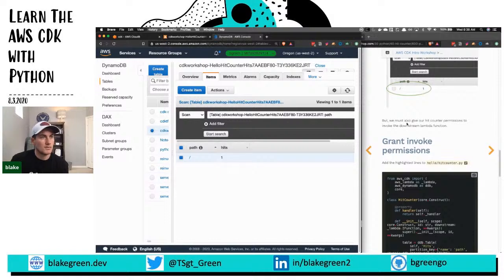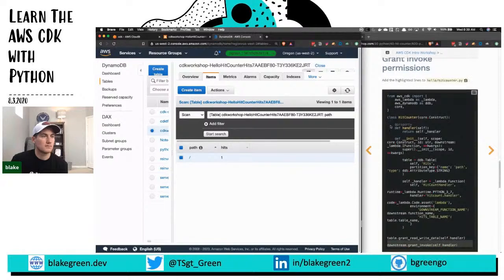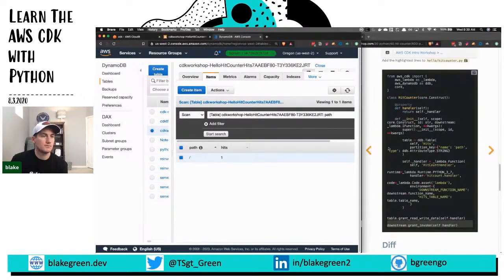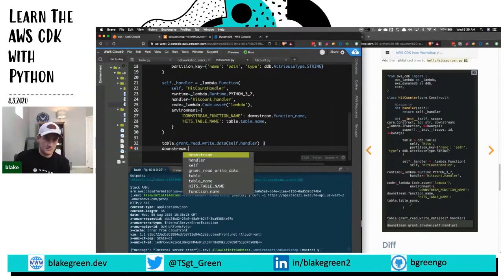But we must also give our hit counter permissions to invoke the downstream Lambda function. Okay. Grant invoke.